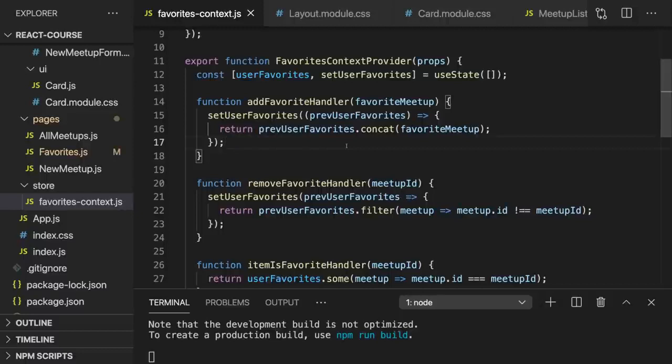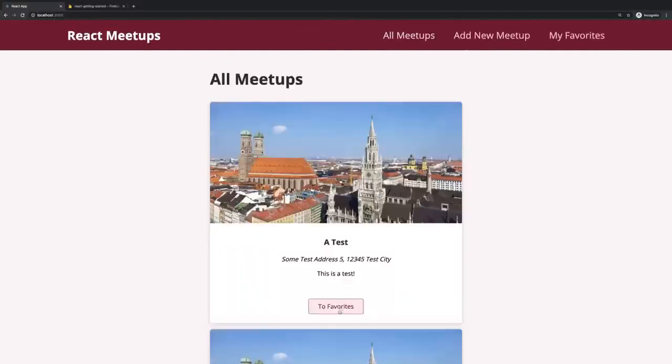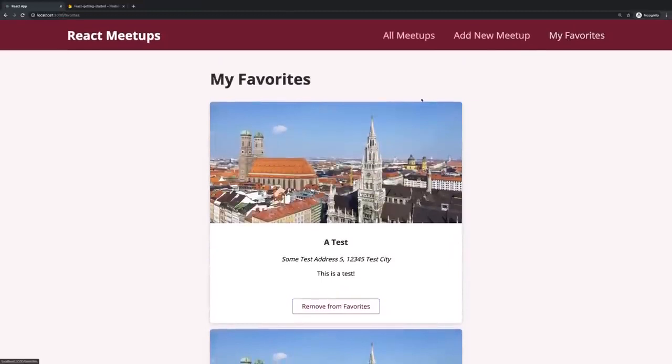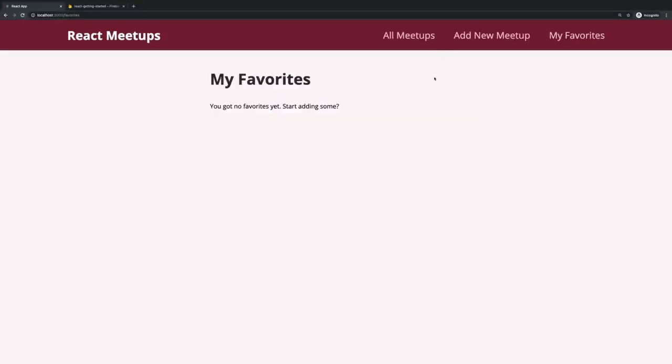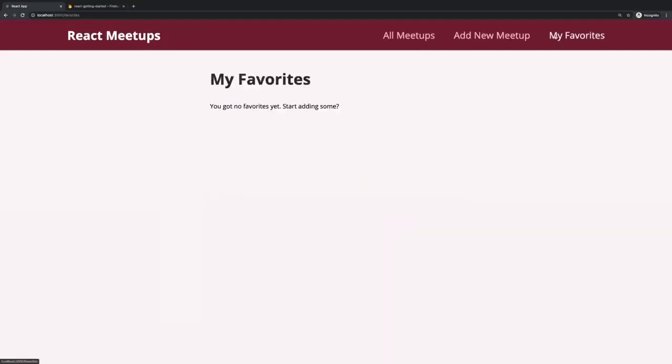I'm not doing that here because I want to focus on this core feature of React context, but that is something you could add if you want to enhance this application. For the moment, it's simply some temporary storage which survives as long as we are on this page. But if we ever reload or leave the page, our favorites will be lost. Our meetups won't, because those are stored on a server. It's just something that is worth knowing.